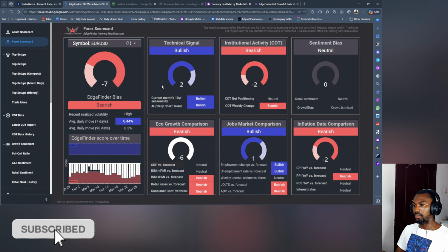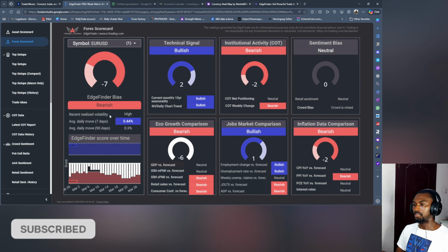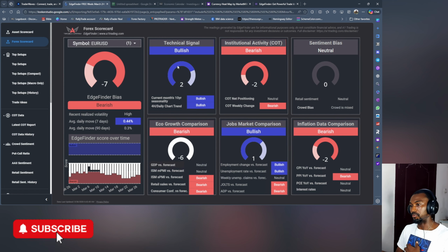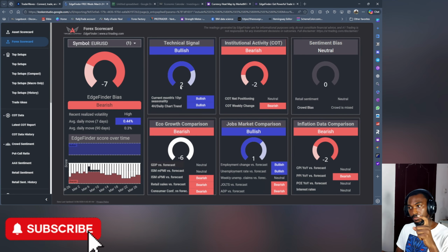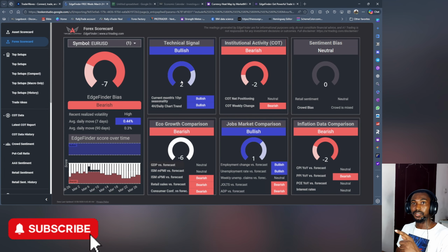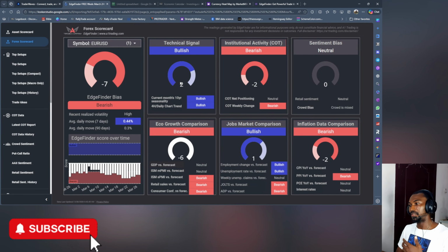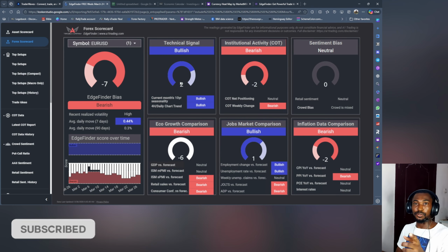Now the Euro US dollar, the system says it's most likely bearish, right? Matter of fact, there's a lot more to it. It's most likely bearish, but where is the bearishness coming from? Well, looking at the technical stance of the market, it's looking quite bullish technically. So these are the things you need to be very careful of. The technical chart is actually bullish. However, the fundamental stance is bearish. So clearly the technical is going to turn very soon.